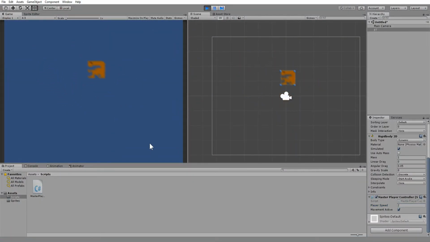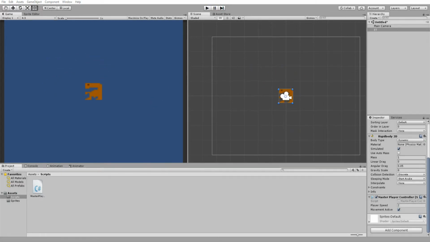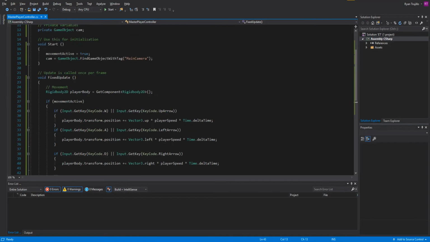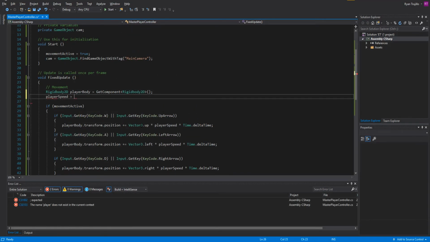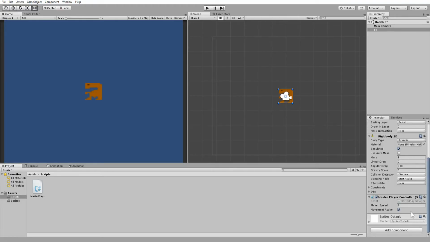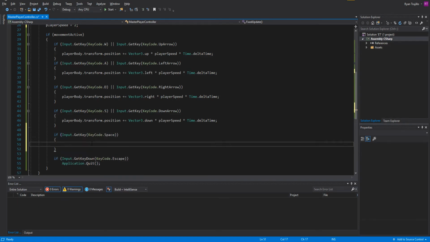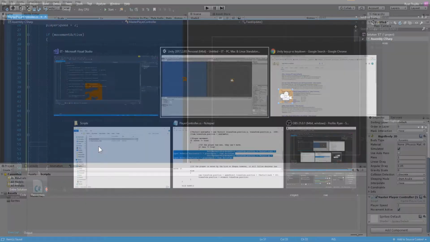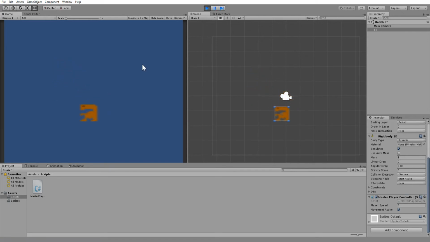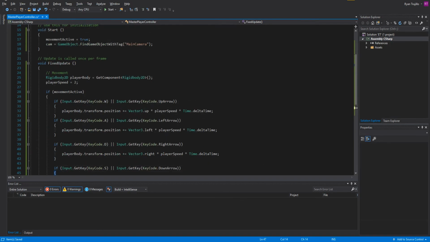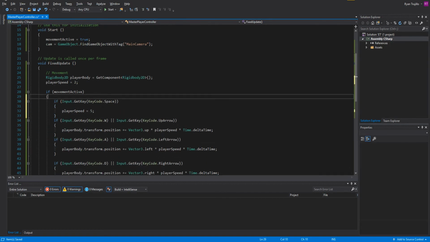There I removed the else on the else if, so that you could hold down two buttons at the same time and have him move in two directions, because if you have else if, you could only move in one direction at the same time. But now he can move in two at the same time, as long as they aren't conflicting directions. Here I am implementing the sprint feature, but I do it wrong and I put it underneath the movement, which is not what I wanted to do. So here I won't be able to sprint, but here I take it and I put it up at the top, and that fixes it.